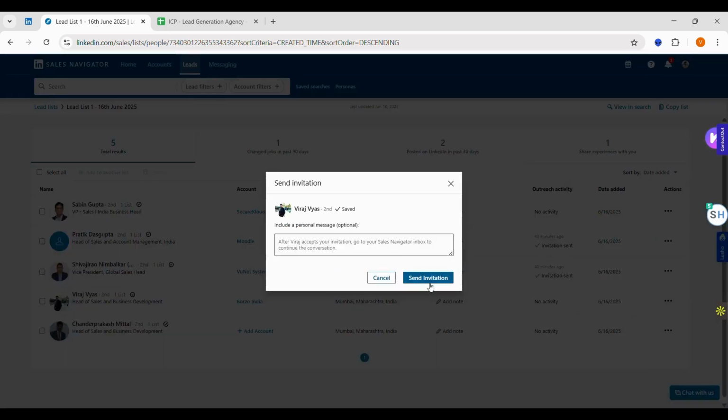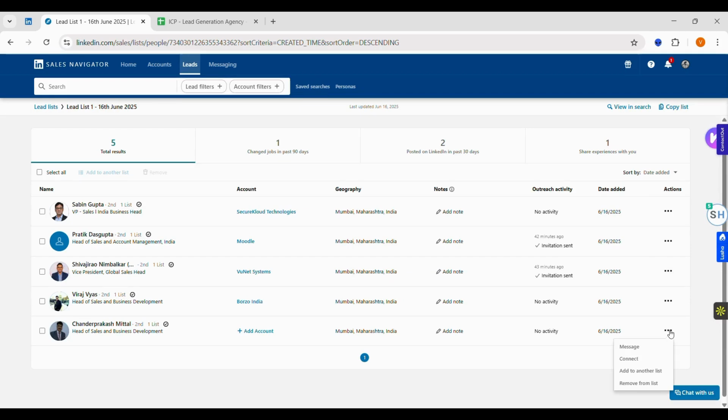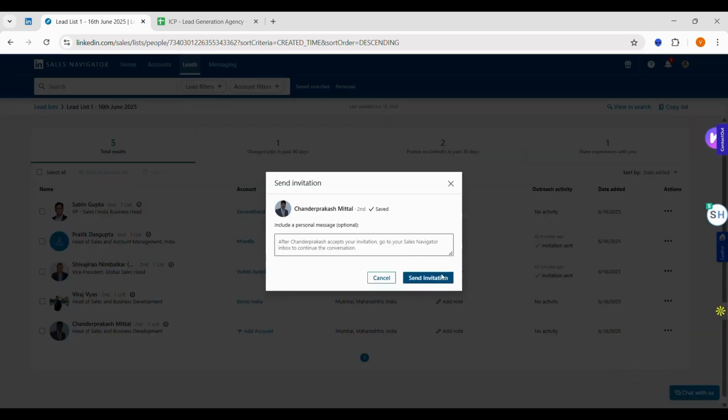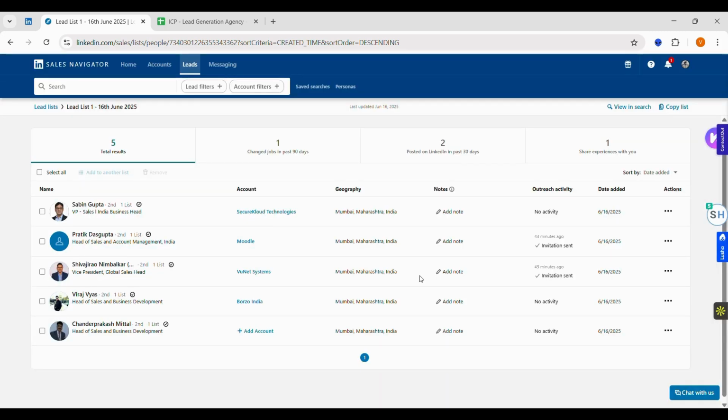One thing I would like to highlight over here is that you can even add a note while sending the connection. If you have seen anything specific in that particular person's profile and you want to highlight it, you can mention that. We have seen both cases: when you send a note and it's the right person, if it clicks, then your connection acceptance rate increases. But if the person is not quite an exact fit to your ICP and you're sending a connection note, then the acceptance rate reduces.